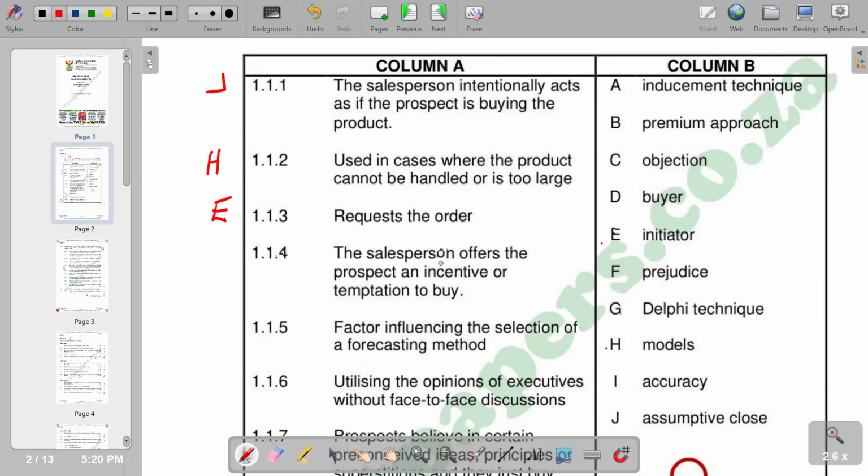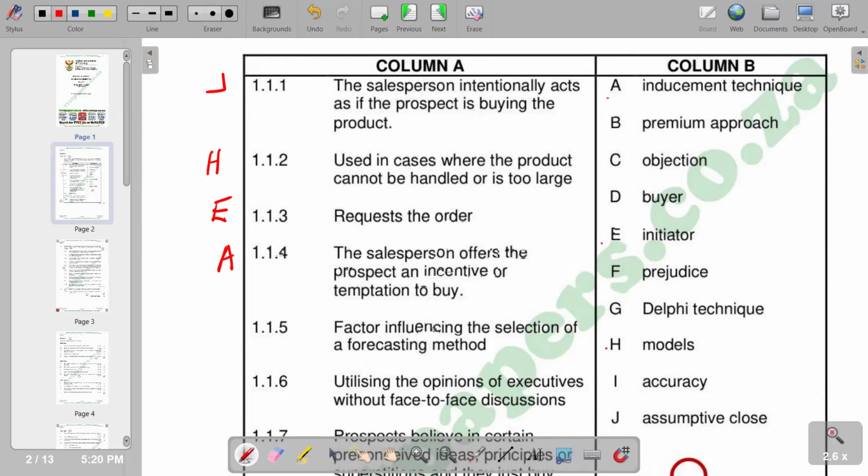Then number 4, the salesperson offers the prospect an incentive or a temptation to buy. You'll see that this is the inducement technique, which we have at A. Then we go to number 5, a factor influencing the selection of a forecasting model.